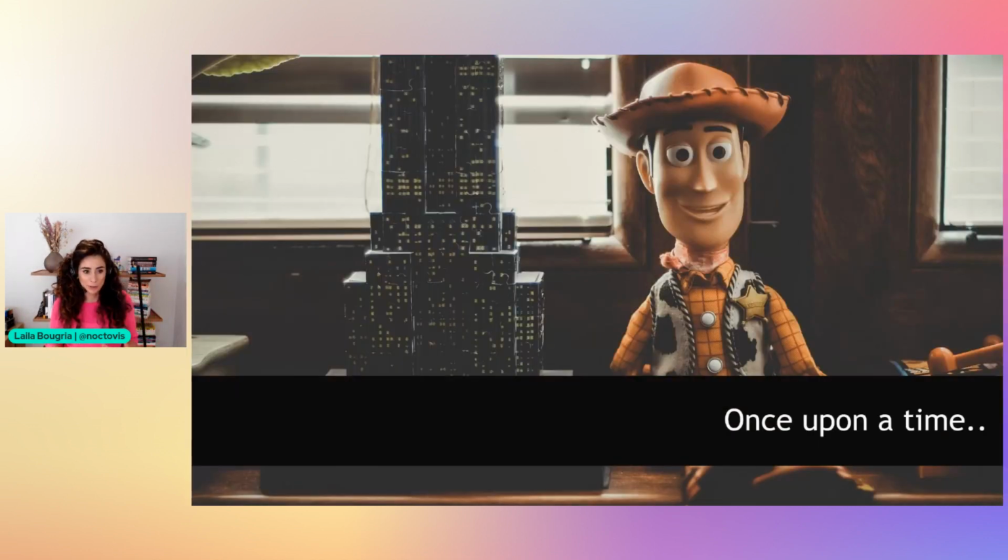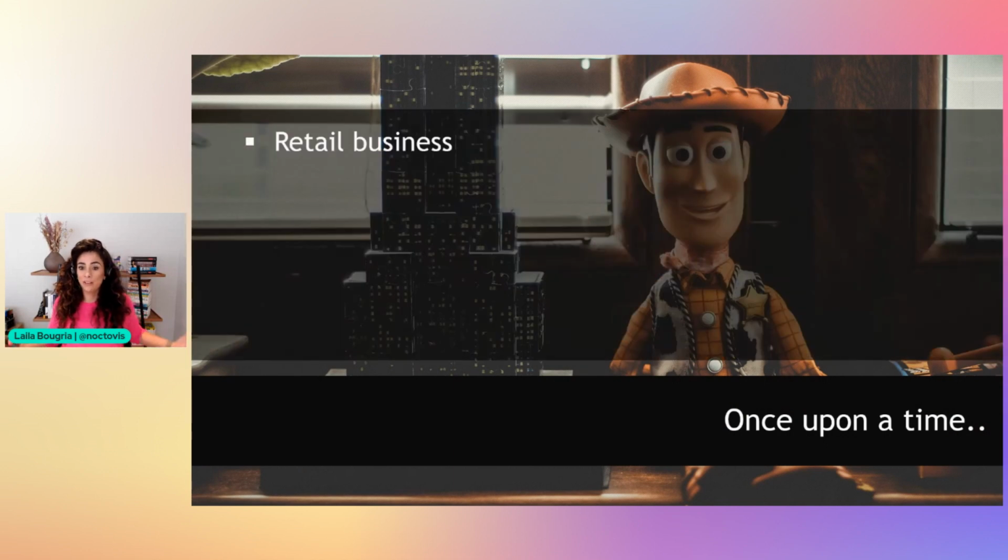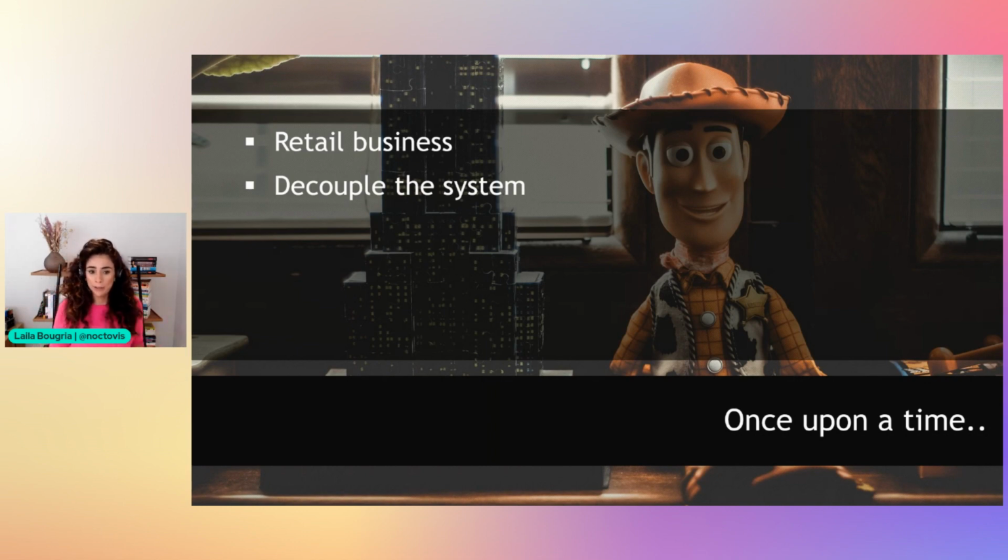Once upon a time, there was a retail business that decided to build an online shop for their offering. They had a few physical shops doing very well, so they decided to go online as well. And they started pretty small, but as their business venture grew, so did their system. And they quickly understood that in order to keep up with all of that increasing complexity and those changing requirements all the time, they had to start decoupling the system. Now, they decoupled this into separate components, and slowly it grew into what we today know as a distributed system.